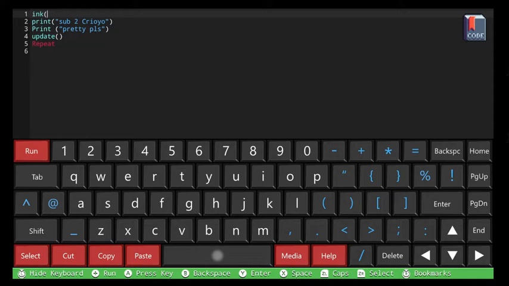Ink, random, 64. Is this it? I think this is it.